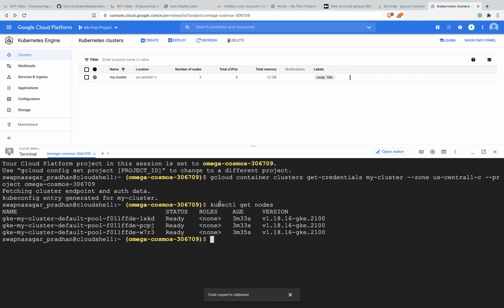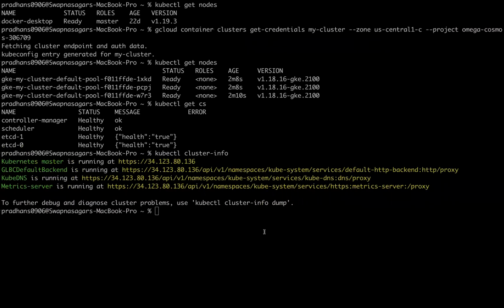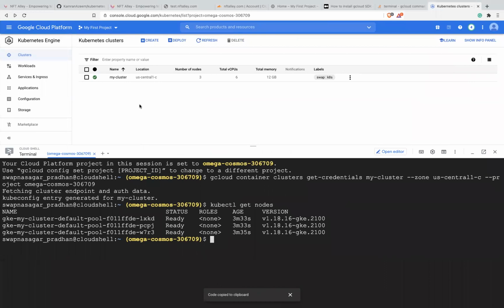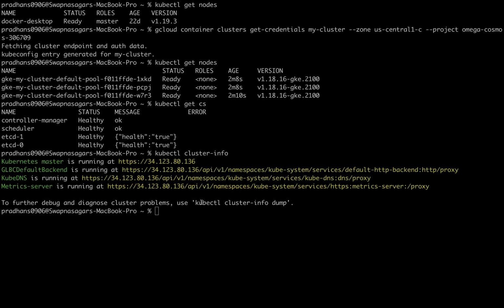So to answer your question precisely, on my local machine I'm running kubectl. Kubectl is a utility to connect to a Kubernetes cluster. Where exactly is the Kubernetes cluster running? It is running on Google Cloud. How do you connect? It gave me a command.